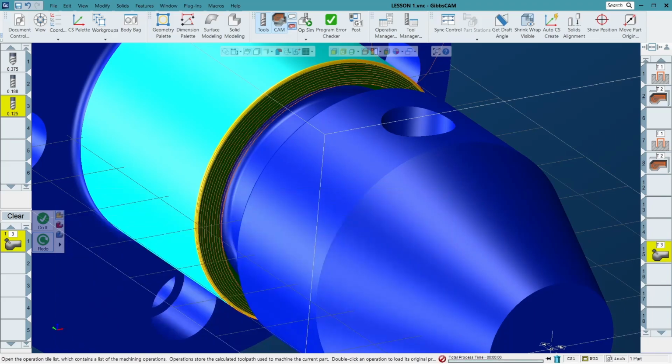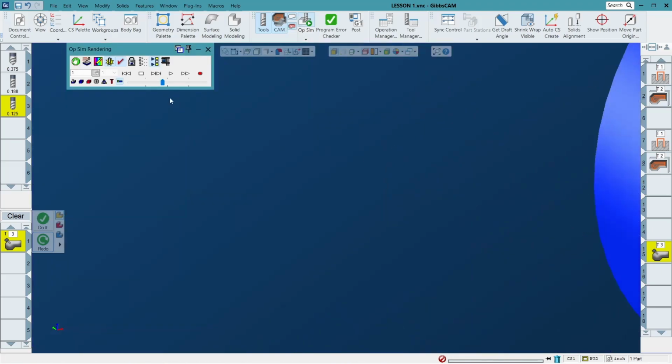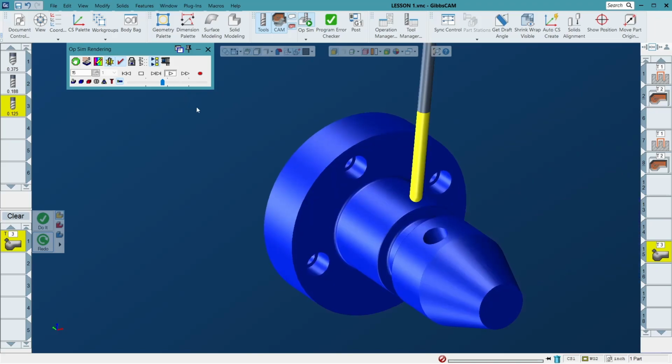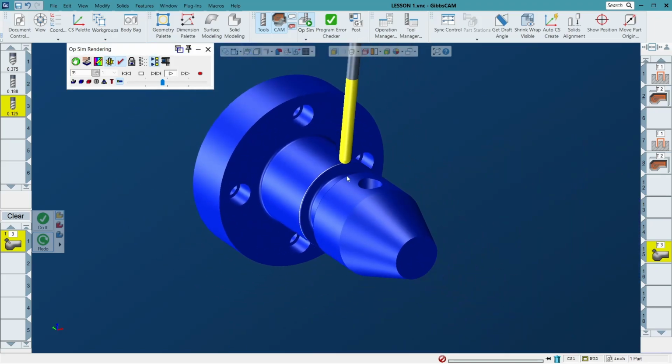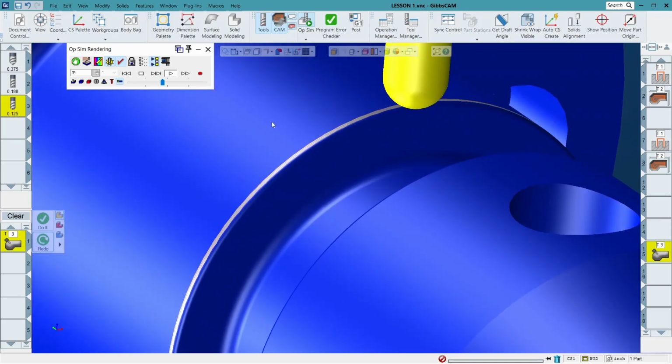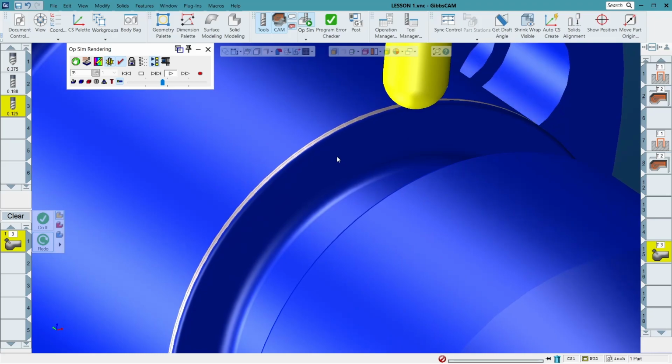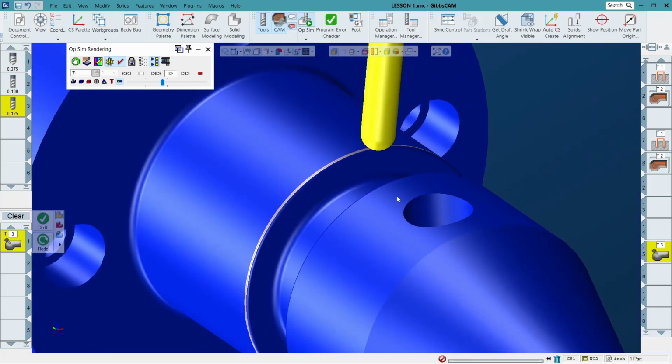There you go, and then let's render it so you can see, and it should run correctly. So the part just rotates, and then the tool just moves from the first surface to the second surface, just like that.